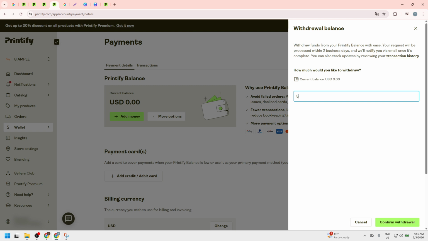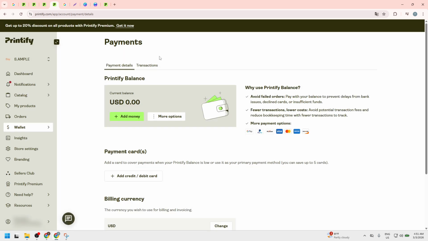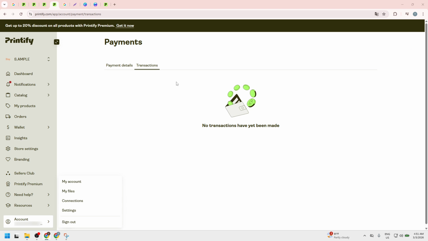To keep track of what's happening, open the Transactions tab in your wallet. There, you can check the status of your withdrawal alongside your other debits and credits. If you run into issues, refresh the page. Confirm you're in the correct store if you manage multiple stores, and make sure your browser isn't autofilling the wrong amount. Switching browsers or clearing cache can resolve display quirks.